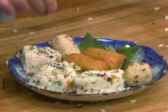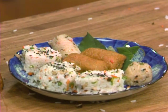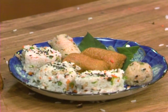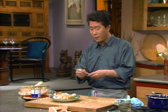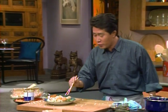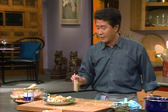And you know, you always serve with chopsticks. Now, a lot of people don't realize Japan is the chopstick capital of the world, particularly for disposable chopsticks. In fact, half of the disposable chopsticks are used in Japan. If you add them all together, snap it off end by end, they will stretch about 2.5 million miles. So when you eat that, you can use your hand or you can use your chopsticks and pick it up like that. And this is the wonderful inari sushi.